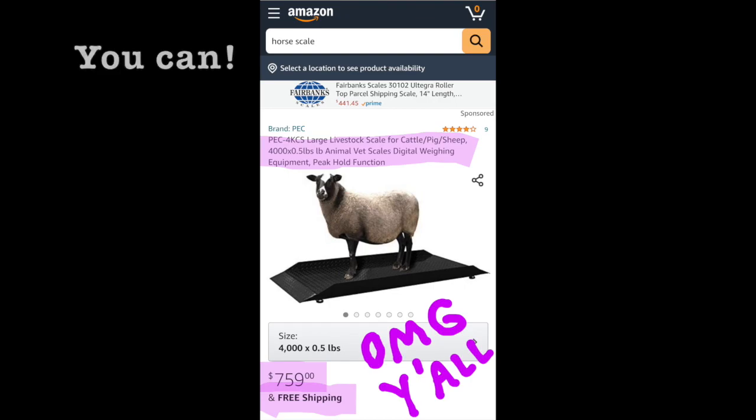The most accurate way to know how much your horse weighs is to obviously put them on some sort of giant live animal scale. But so many of us don't have giant scales immediately available — they don't have them at Bed Bath & Beyond, you can't order one on Amazon. So if you don't have a horse scale available, what do you do when you need to monitor your horse's weight, or to worm him properly, or to know how much to feed him?